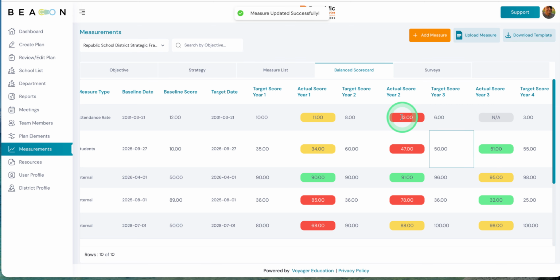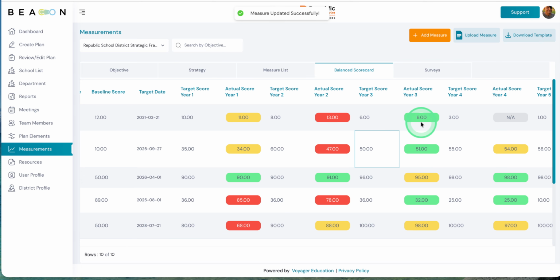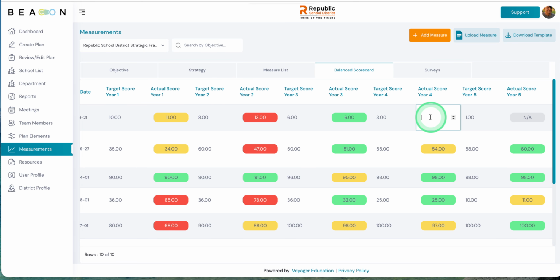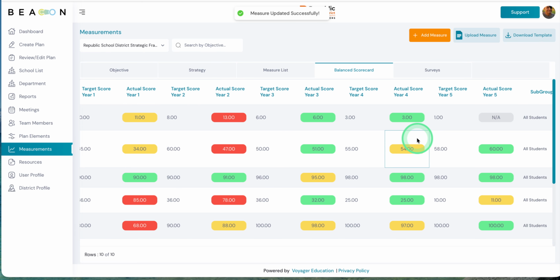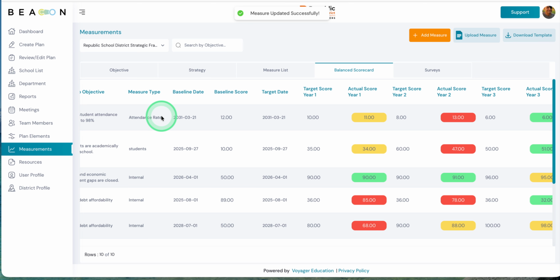In that case, it turned red because we were greater than 10% of the difference between the baseline and our year 2 target. And let's say year 3, we made some great gains and we achieved 6. We reduced it to 6%. Turned green. Year 3, we hit our target again, and year 4 we did, and then year 5, we hit our target. So all of our measures turned green.